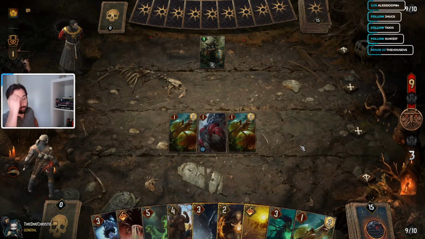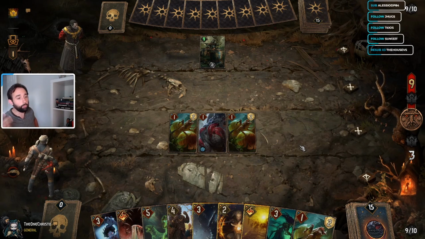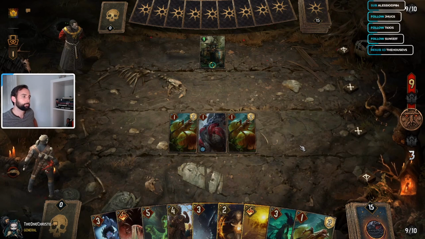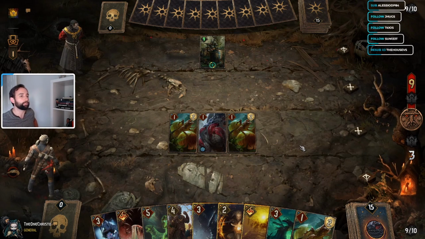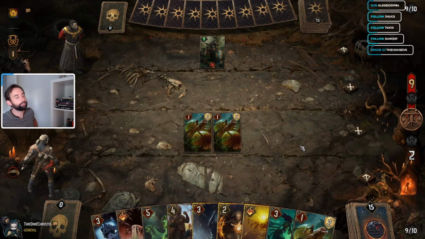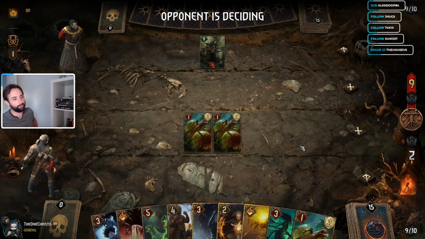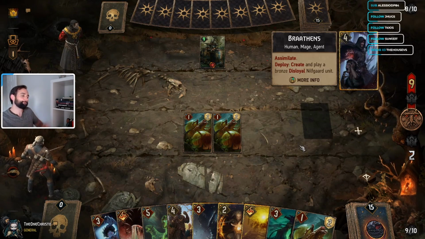We can do Larva like this. You can still take one out, but not as badly, right? Oh, he can, because he can ping it. I'm an idiot. I'm an idiot. My big brain play. Brathens. Here we go!